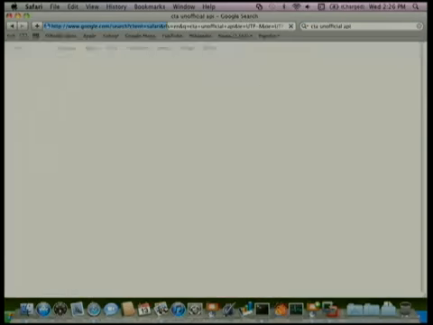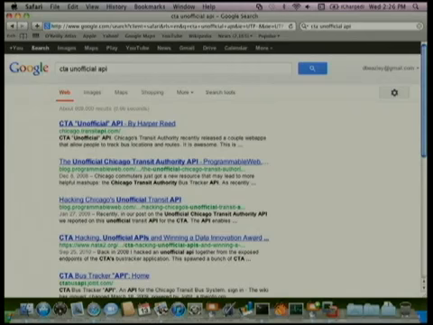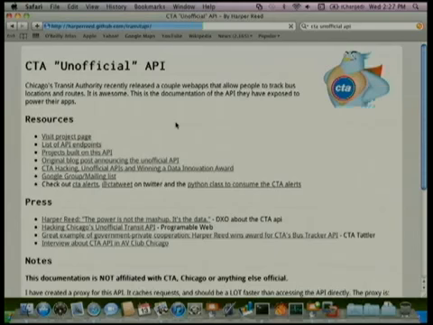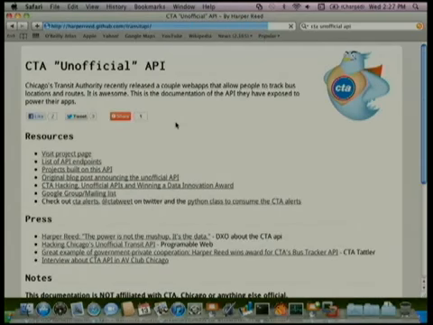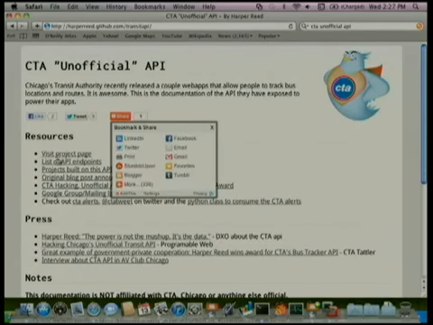Actually, the thing that we're interacting with is the CTA unofficial API. It turns out that the bus tracker was actually reverse engineered, which is how a lot of people discovered these endpoints and sort of discovered that. So there's actually an unofficial API. You can actually get a list of all the different things that are available here, and sort of see what is available. You can get a list of the API endpoints.